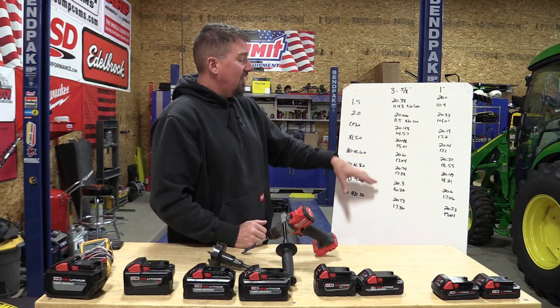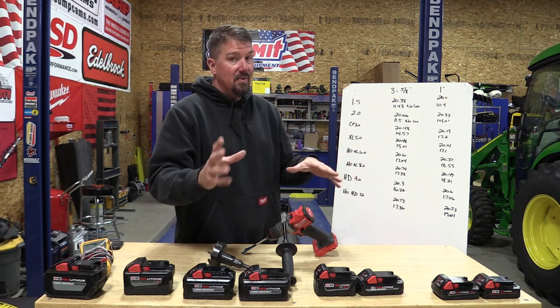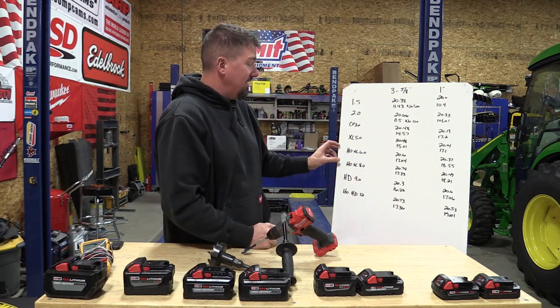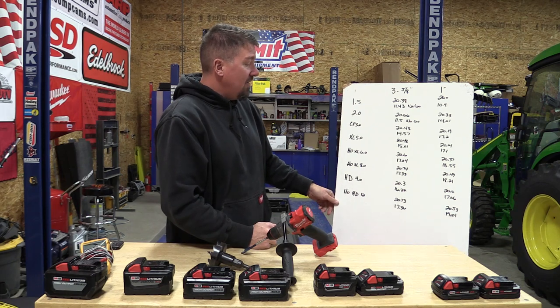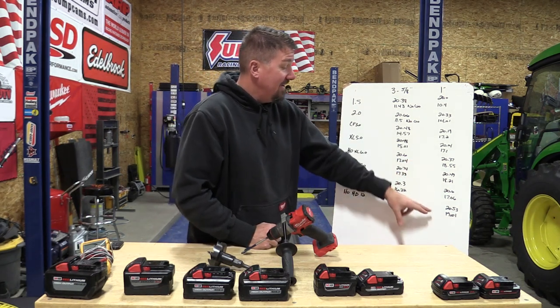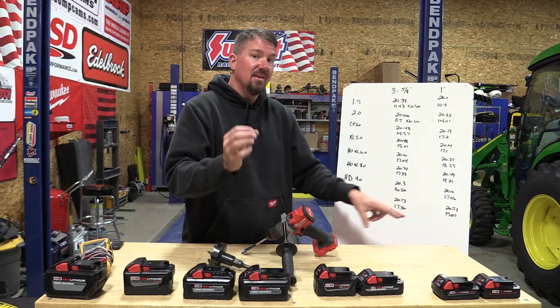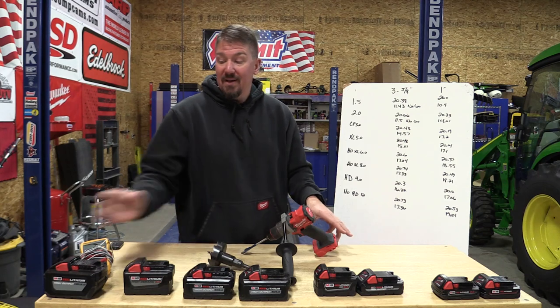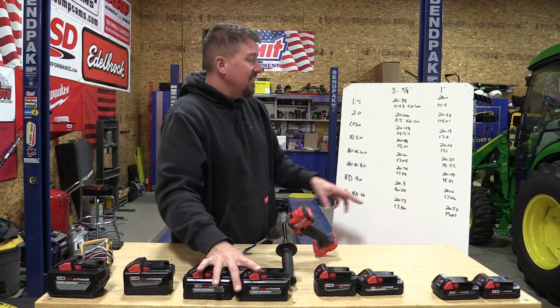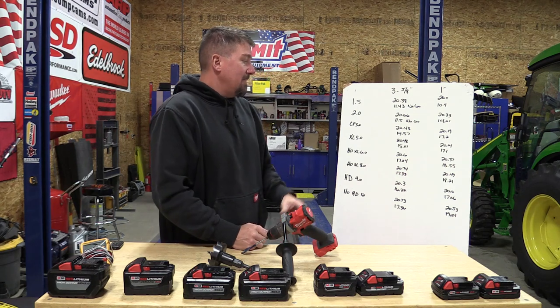That's not too far away from the 5.0. It is, but it's not. When you look at the 6, 8, and 12, we're all in the 17s as far as where they ended up. And then the 12 was actually still in the 19s when it was doing the 1 inch spade bit. But it's such a large battery, most people are gonna go with the 6 or the 8.